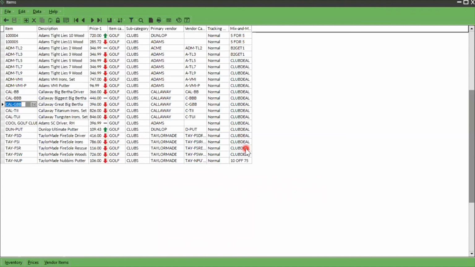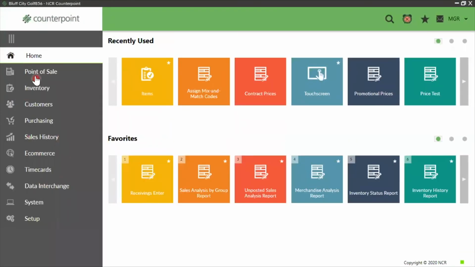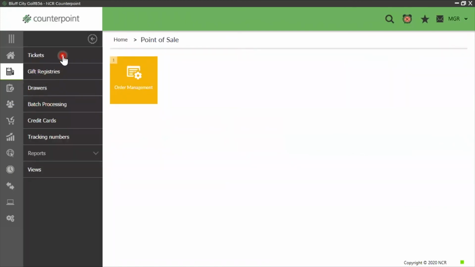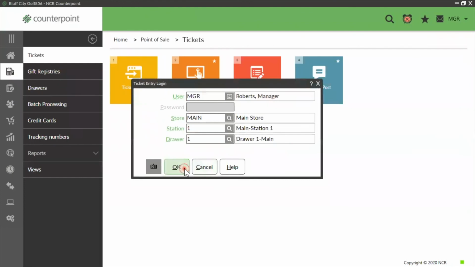When it comes to testing BOGO, you can't test it in the price utility for different items at the same time. You can select one item and give it a quantity of 2 or 3 or 4, whatever the qualifier is. So when it comes to testing BOGO, I definitely prefer testing in point of sale just to make sure different items qualify. So I'm going to go to point of sale, and I should have remembered to minimize that.